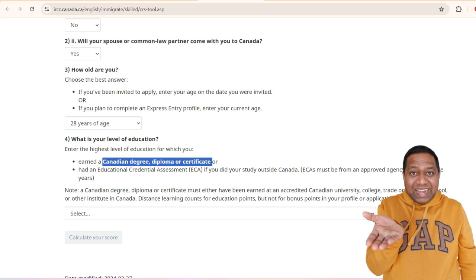So if you have studied in Canada, then this will be applicable for you. If you have not studied in Canada, then you have to get an education credential assessment. Again, if you go to the Express Entry eligibility video, you will see how and where this can be got. There, once you go through this, you will get your education equivalency in terms of Canada. Your degree might be equal to a degree in Canada, or it might not be. Based on that education credential assessment, you will get from the agency what your education stands at.